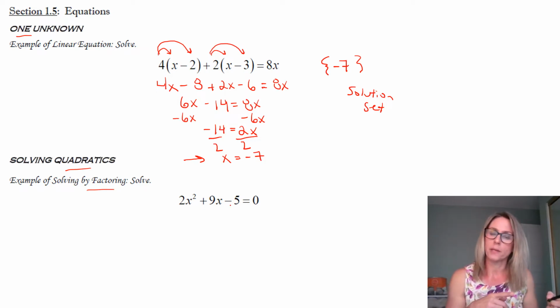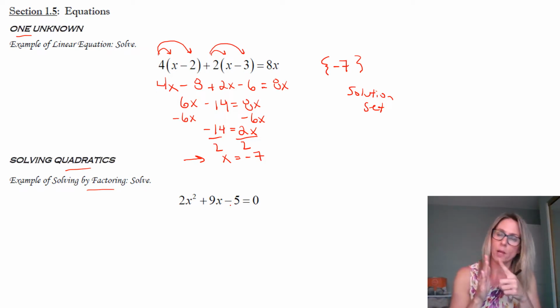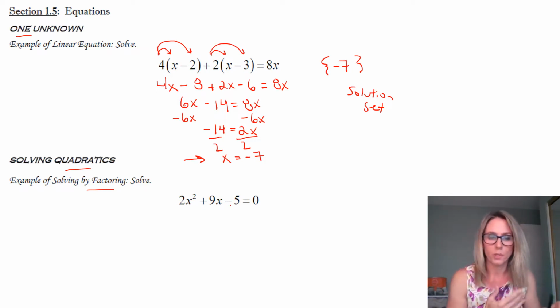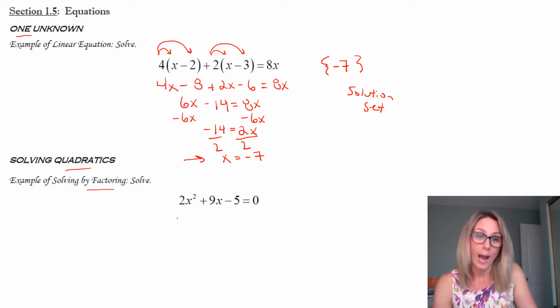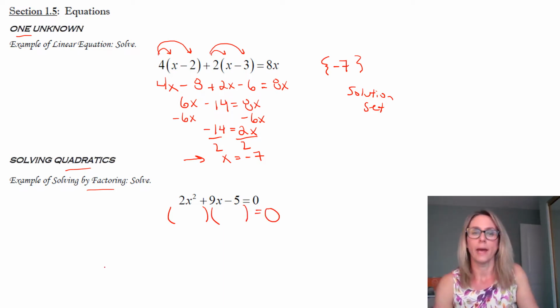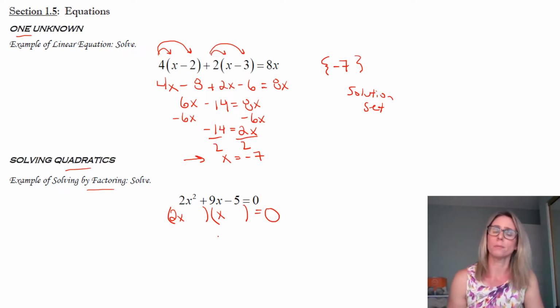We have everything on one side of the equation. We also have it going from the highest degree down to the lowest degree of the variable. That's how I would like to see it. That tells me that since I have a trinomial, if it does in fact factor, then it's going to look like this, 2 binomials, most likely. So we only have a couple options for 2x squared, and we actually only have a couple options for 5.